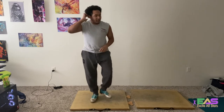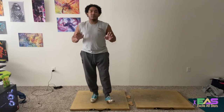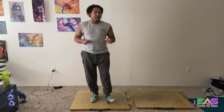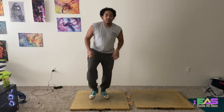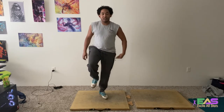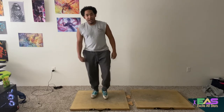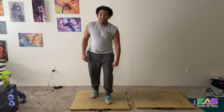Really quick note, something that I know people tend to mess up with this is they forget where to put their weight when it comes to switching on the flat part. So when you're doing stomp, takes no weight, hop, still the weight's on the left, you step on the right to take weight, you flap, that flap takes weight still.